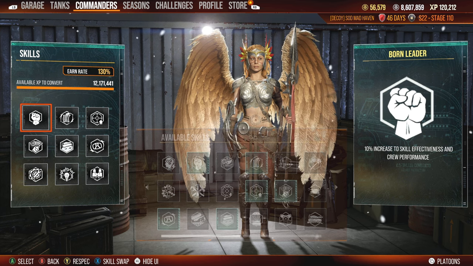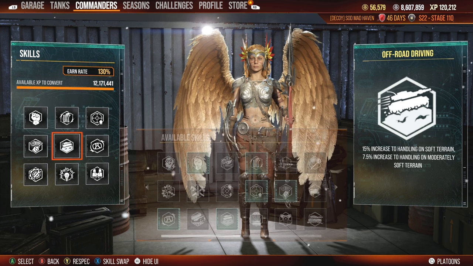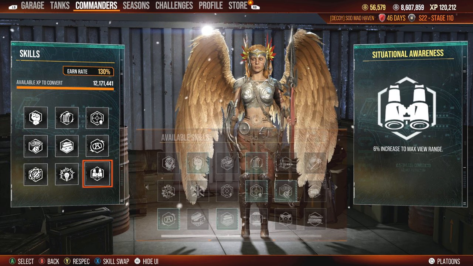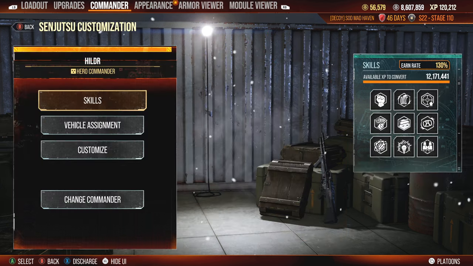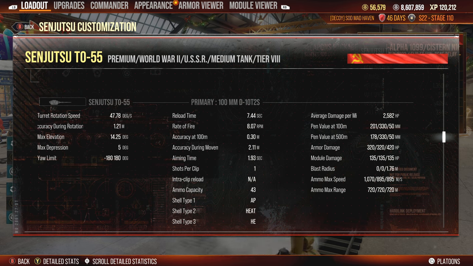And for the commander skills, here you go. If you want to pause this, be able to go over and get your hands on this. Don't take off-road driving. Do not take off-road driving. It makes this thing way too responsive. And clutch braking on this tank as well. You do not need it, because it's just going to make this thing overperform in a lot of ways. For instance, this thing's rotation speed currently is 54.5, and then the turret rotation is 47.78.